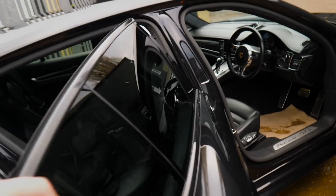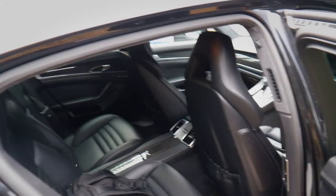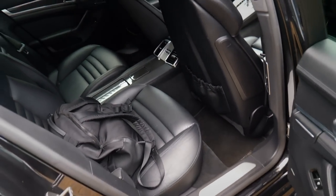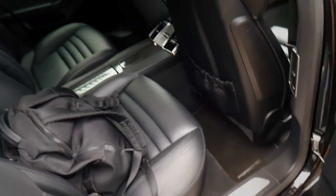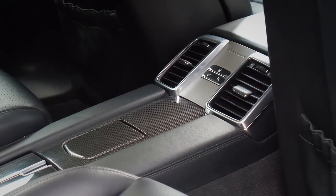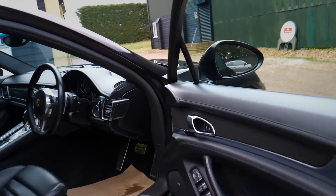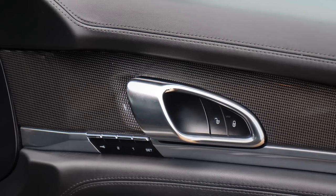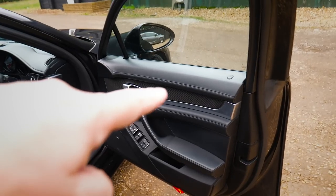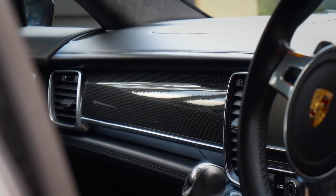The two seats in the rear are super comfortable. This car passes as a sports car, a practical car, a daily car, and also a chauffeur car - you could literally pick up celebrities in the back of this. It's even got heated seat buttons in the rear. And the carbon fibre - that is the neatest carbon fibre I've ever seen. It goes through the door cards, through the centre of the dash, and there's that big panel on the dash as well.